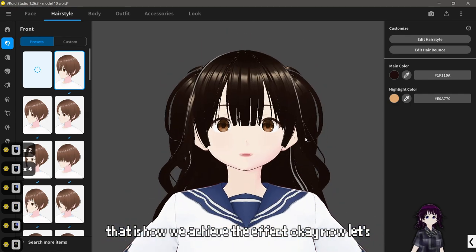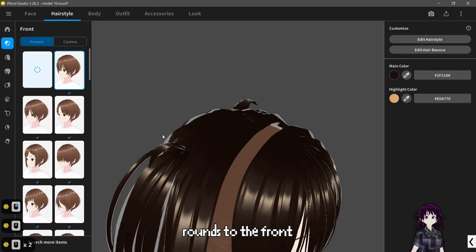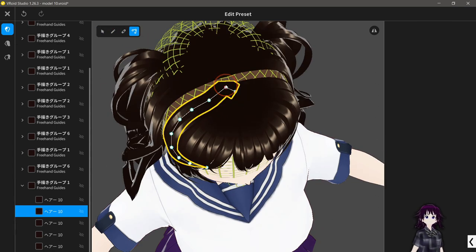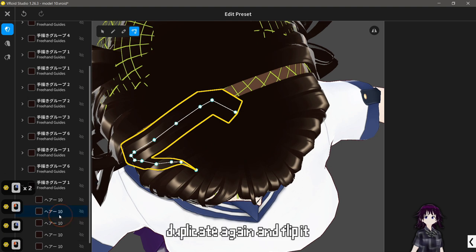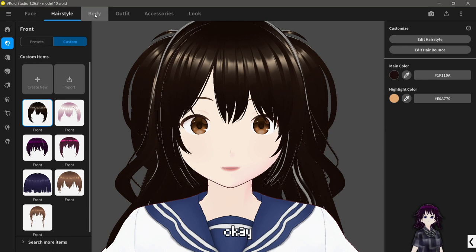Okay, now let's make the front of her hair so it would be good. We need something that rounds to the front. Delicate. Then move it around. Now let's duplicate again and flip it. Flip it. And you are done.